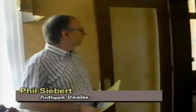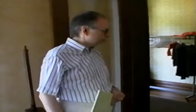The last place I want to talk about, just one or two things, is the back entrance hall here, which again is a part of the original house, but it was redone. When the exterior was changed, the porte cochere was added. Many people who came here came by horse and carriage, and that's where they got off and came in the back way. They didn't walk around the house and come in the front, but they came in that way. So this is why this was another important part of the house.